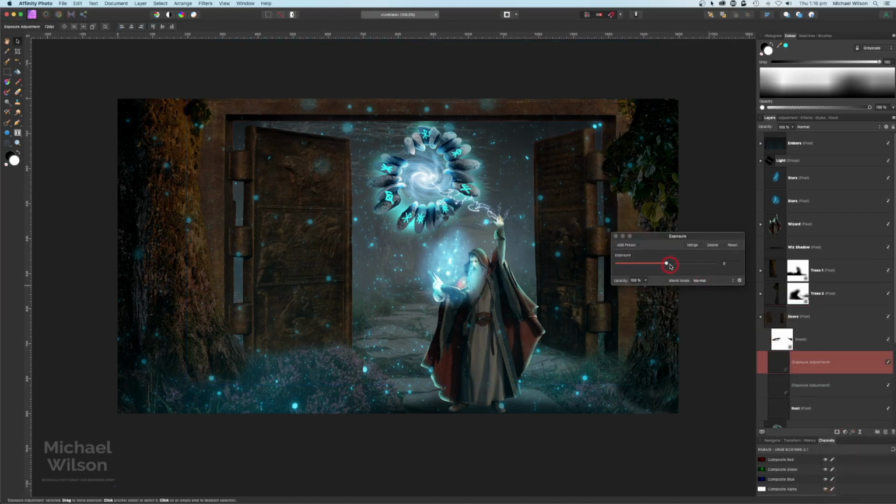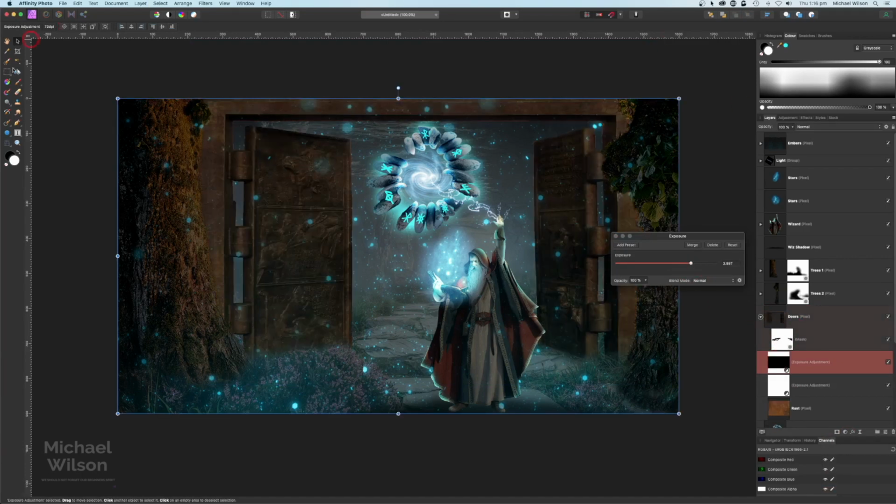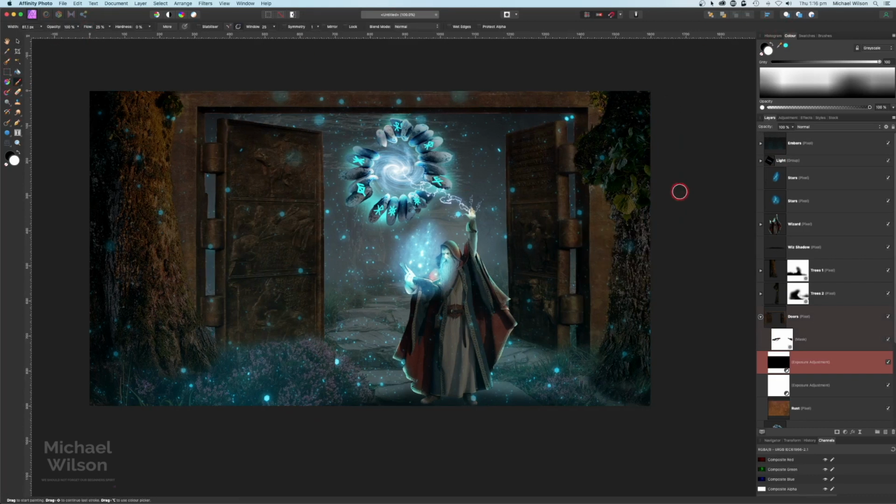You guessed it, we're going to turn it up really bright and invert it. And then on our brush, about 25%, painting in white, we'll make our brush a little bit bigger. I think I'm going to bring the flow up to about 60% again. And there'll be some light coming through, just through these edges here. Some down here. I think this door would catch more of the light, so I'm going to bring that all the way down, probably to about 5%. Make my brush a bit bigger, a bit more light on that door.